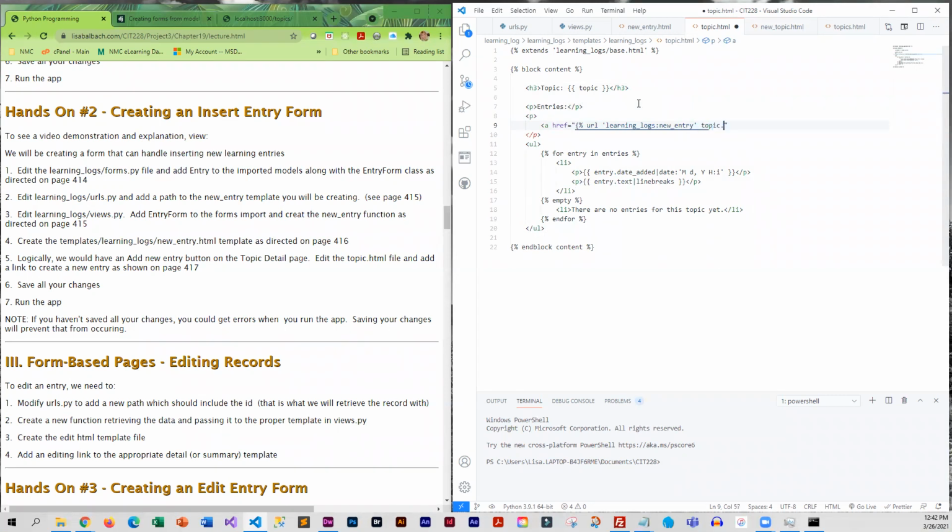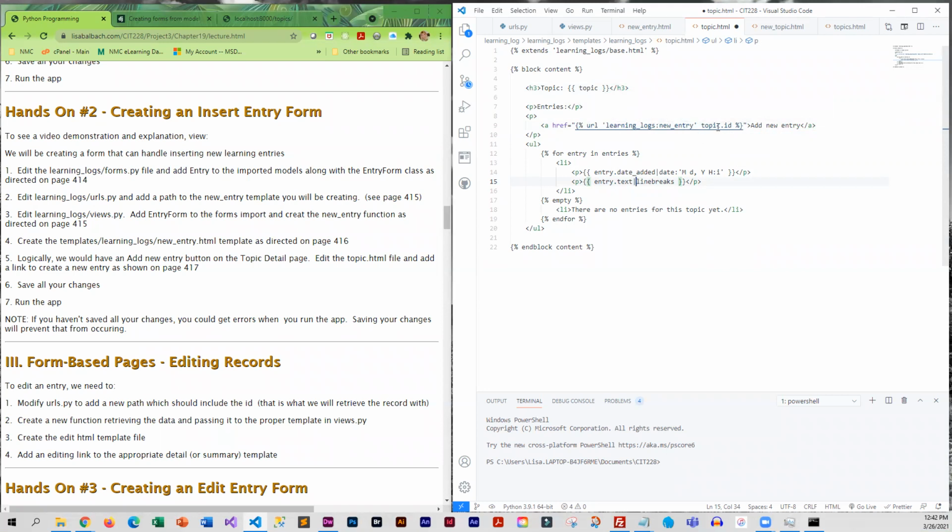And we need to pass along topic ID. Got the double quote. And we'll say add new entry. Okay, double checking my typing. All right, that looks good.